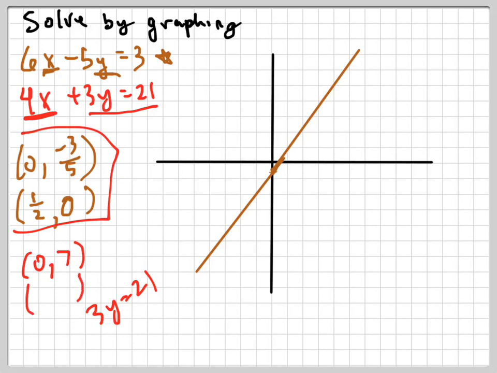Seven, and now plug zero in for y, right here, and you're going to get 4x equals 21. Solve it for x. 21 over 4. Don't be afraid of fractions. They won't hurt you. 21 over 4, you can reduce, you can rewrite that as a mixed number. That's 5 and 1 fourth.